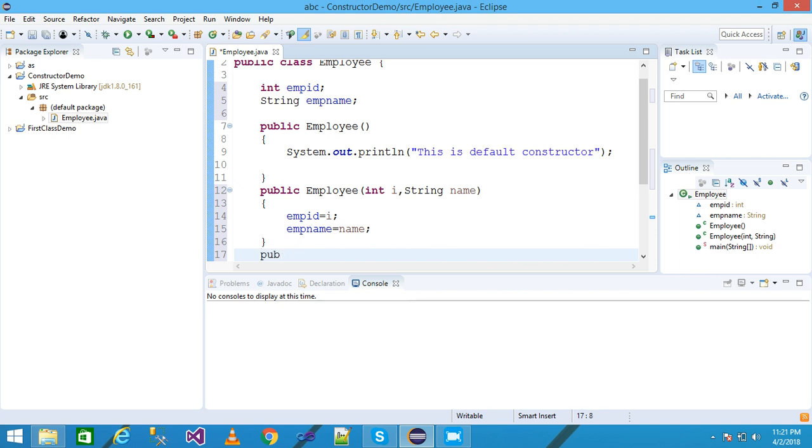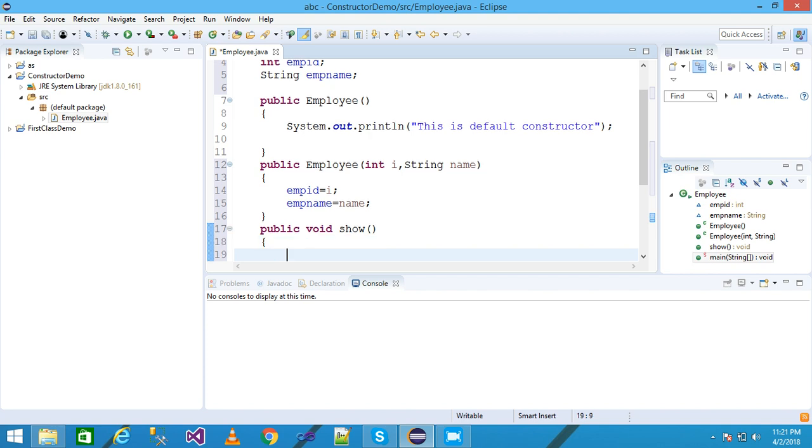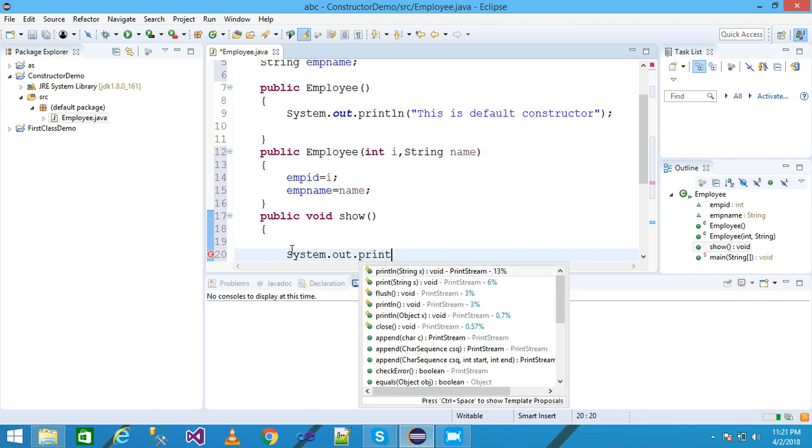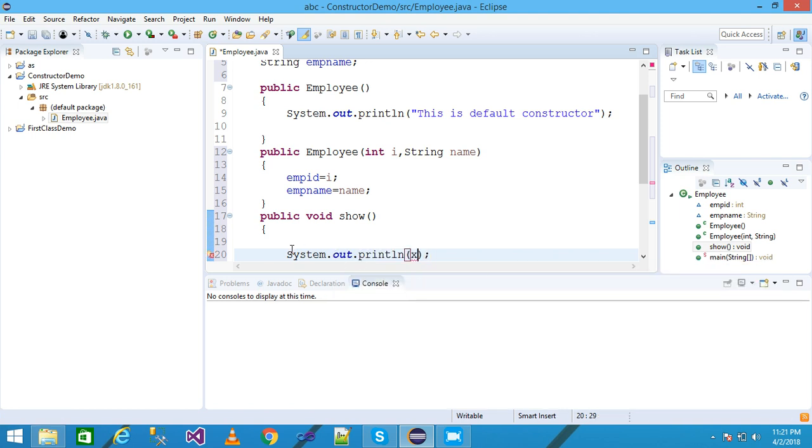And just here I am creating a method show to display the values of empName and empId. System.out.println, and here I am passing the empId and giving here a space, and then empName, and save it.